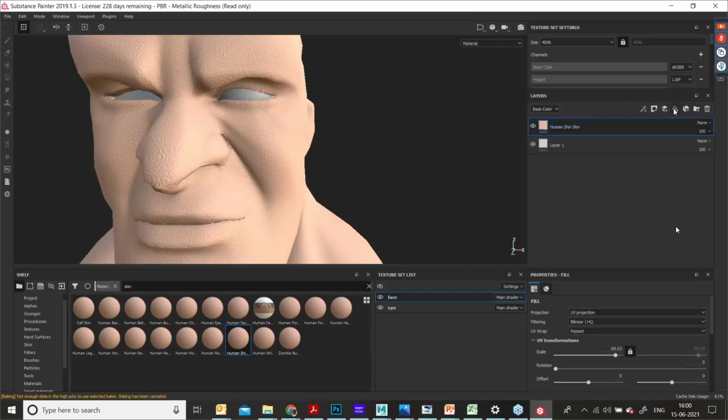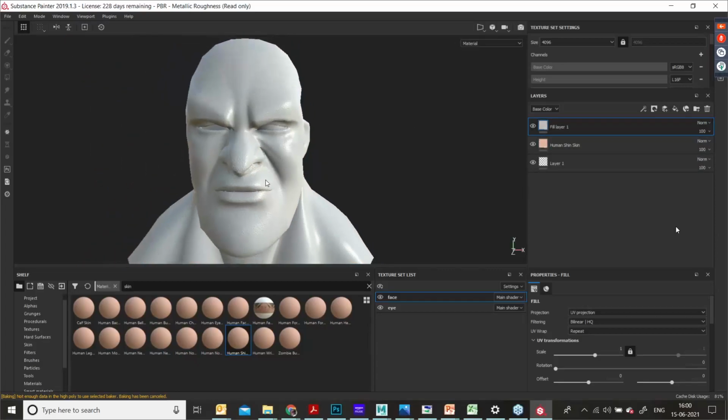Above that, we have to use a fill layer because I told you in this head we need to use three different colors. One is a red, yellow, and gray shade. We need to use them to create a multiple color combination for our head because of bone, because of blood flow, and because of stubble. We need to use all these textures together to achieve a final output.